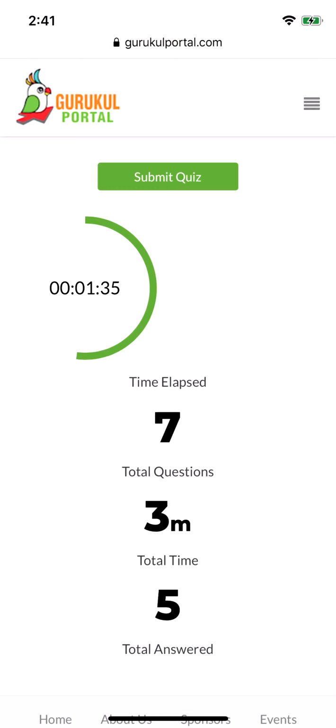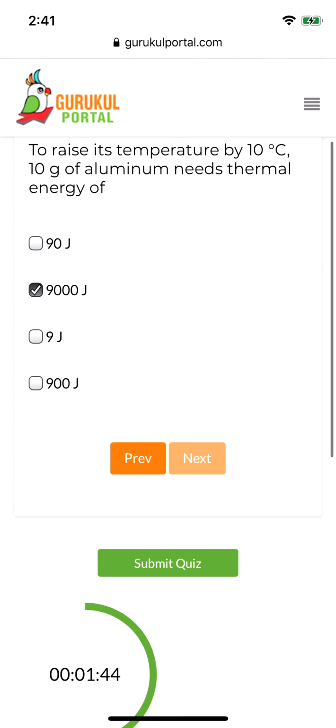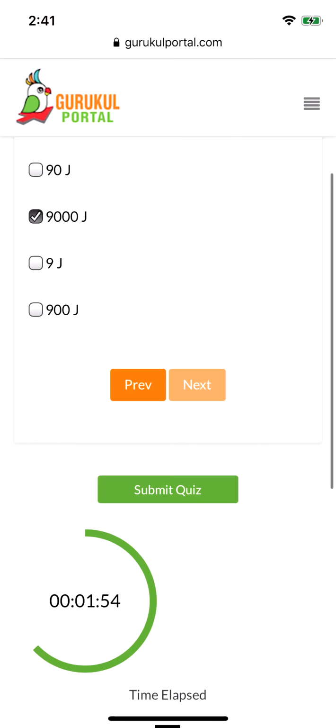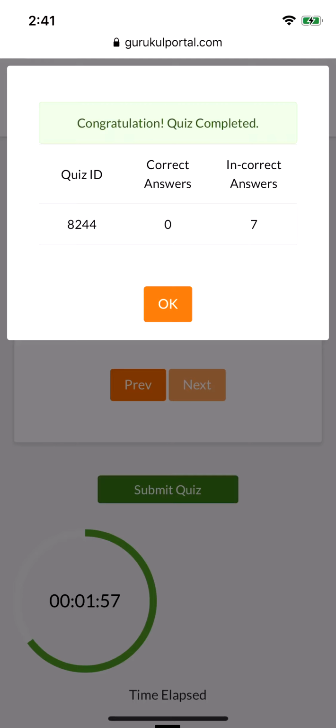However, it's 5, which means that we did in fact skip or miss a question while we were attempting the quiz, which we did. Now, we can go back and change the answer by clicking the previous question over and over, or we can just submit it if we don't know the answer or we know that we skipped it on purpose. So we can click Submit Quiz, and as you can see, it will show us how many we got correct immediately and how many incorrect. In this case, we got none correct.